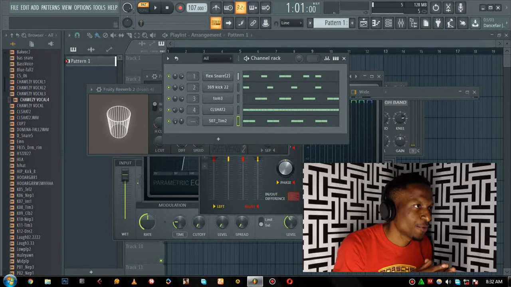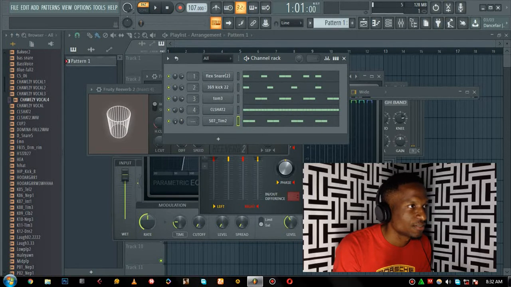Alright, so now my drum pattern is done. Here you can add in your own sounds. You can add in more drums, more rims, or more hi-hats.